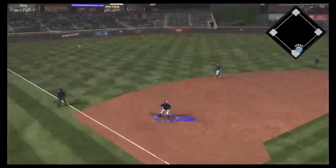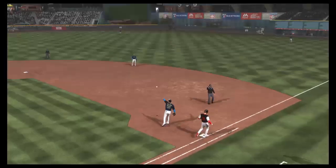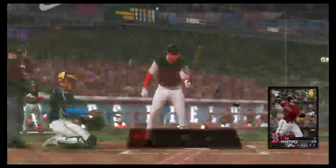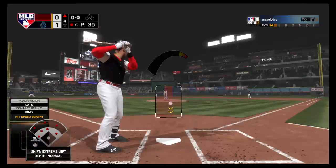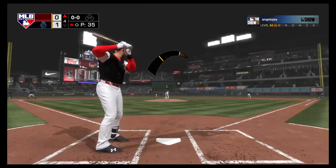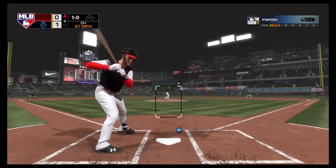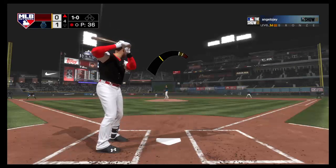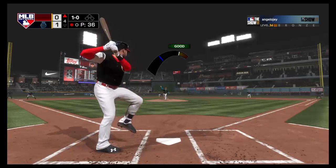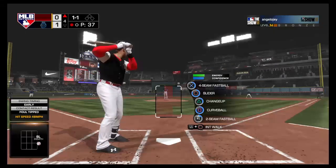Hit this one hard the other way. Throw to first in time. 1 gone here in the 4th. Ready for another chance. J.D. Martinez. It was a double for him in his first turn at the plate. And this one's nowhere close as that bounces to the plate for ball 1. Bases are empty. 1 man out.